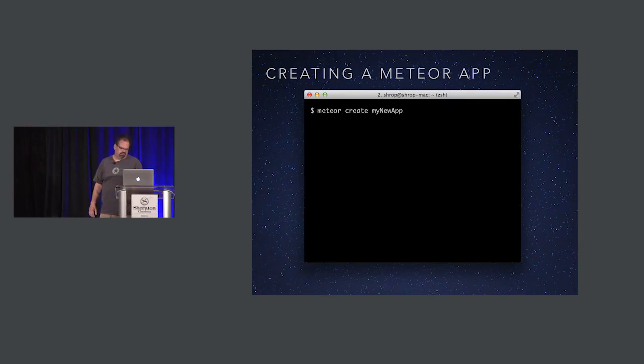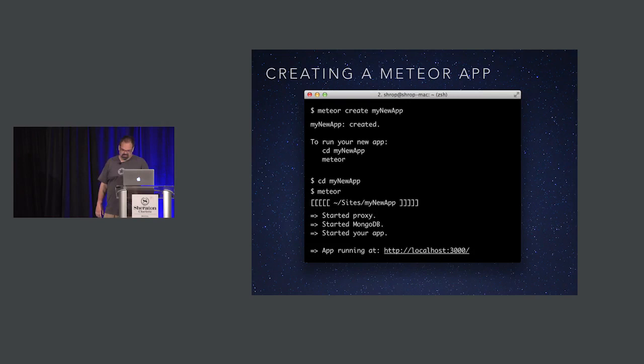So creating a Meteor app. We're going to type meteor create my new app. It's created and basically tells you can cd into your app and type meteor, and we ran it, and it's fired up the app. That's running a Meteor app out of the box in development mode. When you deploy this in production, there are methods for bundling up the apps, and there are provisions Meteor made. So when you deploy, everything's minified, and different switches can be set for production usage. But this is all you need to do to get started with Meteor, which is pretty cool.